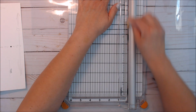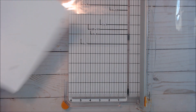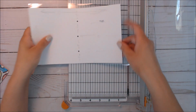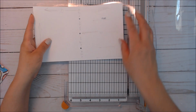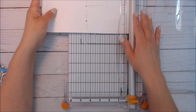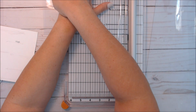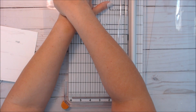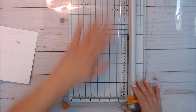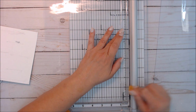Make it straight. And then I'm going to, okay, so now I'm going to cut the size that I need, which is 9. I'm going to take this out. Make sure that's on the 9. If it's a little bit more, it's okay, because sometimes I end up having to trim some more later on, because maybe my material shifted when I was sewing or something. So now that's 9 inches.